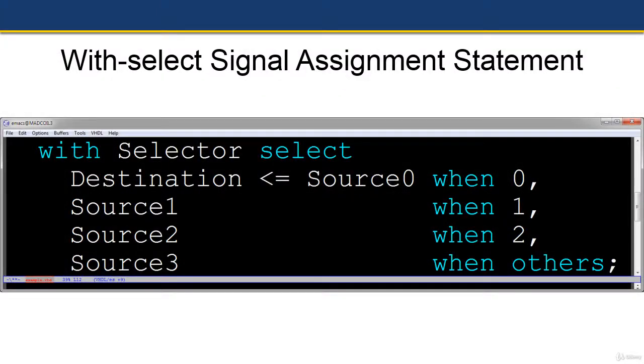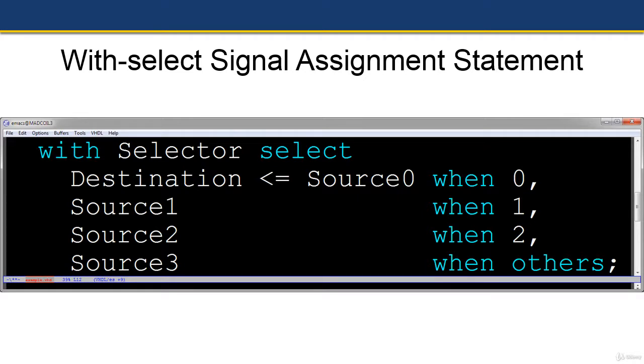Here's an example. With selector select, destination is assigned source 0 when the value of selector is 0, source 1 when the value of selector is 1, and so on and so forth, or source 3 when the value of selector doesn't comply with any of the previous conditions.